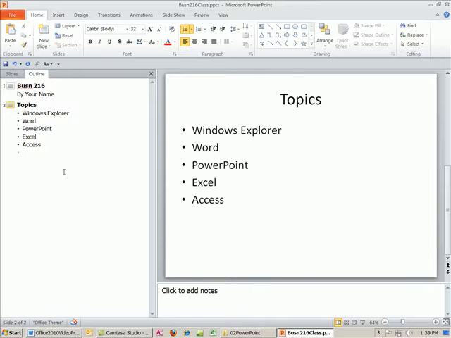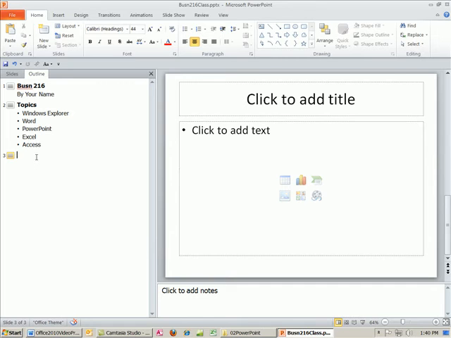If I just added a new section here, you can see it's appearing over here. Now bulleted list, when I hit Enter, if I hit Tab, it goes in a level. And we looked at this over in Word. But Tab, I always think of it going forward and Shift Tab going backwards. Tab goes in a level. Shift Tab goes up a level. Now I'm going to backspace, because really what I'd like to do here is create a new slide. So Shift Tab, and boom, it creates a new slide.